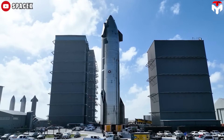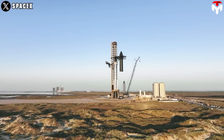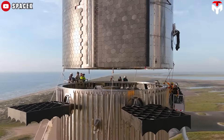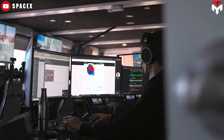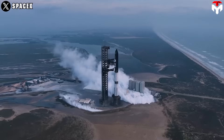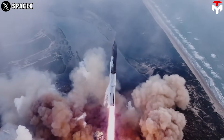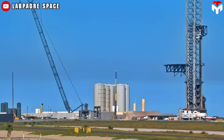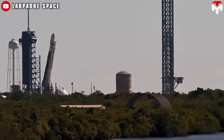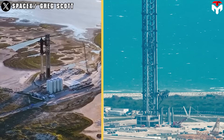SpaceX has to invest more in the production of more prototypes for testing and completing the necessary ground support system for rocket launch and landing. R&D activities will always occur simultaneously, but it will no longer be the main focus. The focal point will gradually shift — R&D to Boca Chica, factories to Boca Chica, and launches to Cape Canaveral. Low-cost areas like Florida and Texas need to be prioritized since both offer advantages for growing operations in higher-scale industries like construction and manufacturing.